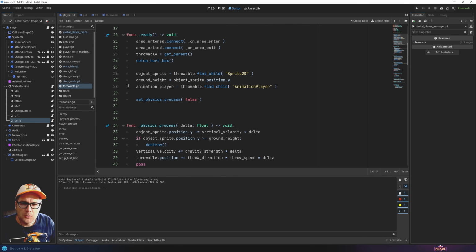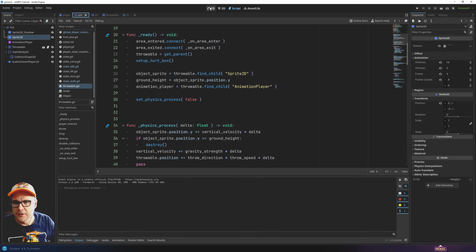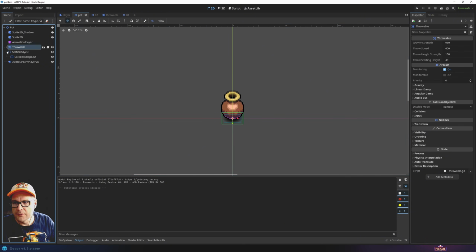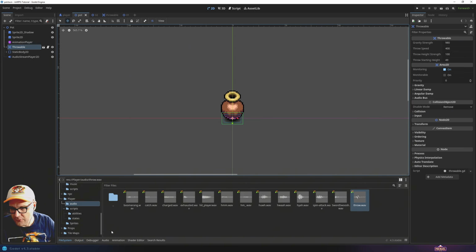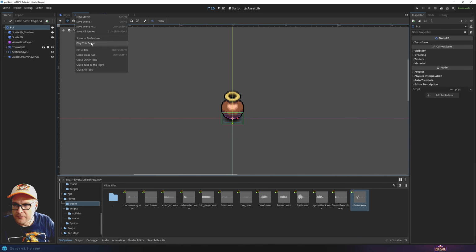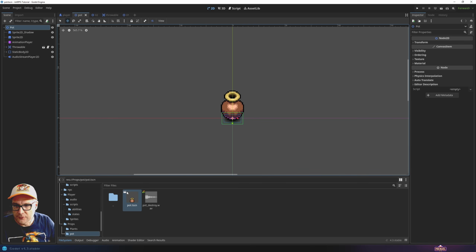But I want to just try one more thing. This is the moment of truth. I want to look at something. We've got a pot, and we've made it throwable, all because it's got this throwable thing in here, right? We haven't added anything extra to the pot. So the moment of truth is, let's go down, and I'm going to go to pot. I can't remember where this is. So right click here and just say show in file system. I kind of remember.